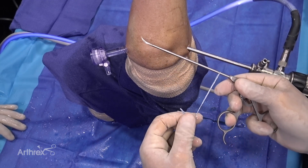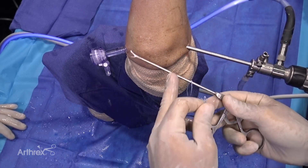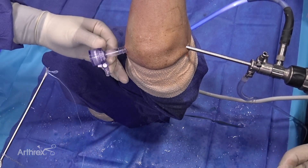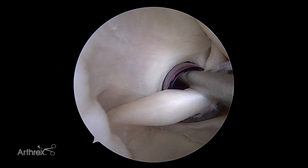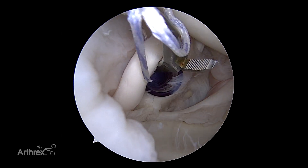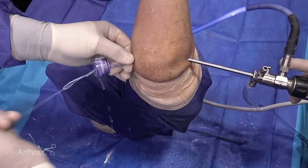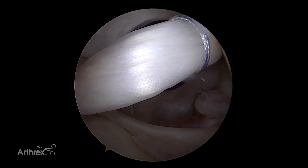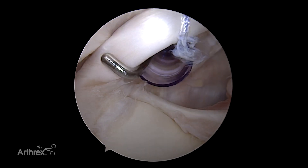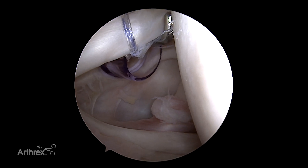We are going to go ahead and create a loop intact knot using this grasping bird beak. The great aspect of this bird beak is it has teeth at the end that will allow you to easily grasp the suture. I have put the loop over the shaft of the bird beak and now I'm going to grab the tail end using the tooth portion. We are now going to reintroduce the suture over the top of the biceps and come underneath and grab any part of the suture that is exposed to create our luggage tag. This is actually the key portion of the case, as the tension on the biceps is determined at this point. If you are trying to put less tension on the biceps, you are going to put this loop closer to the insertion at the top of the superior labrum.